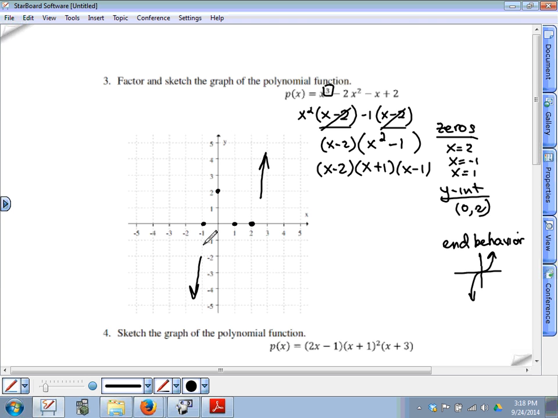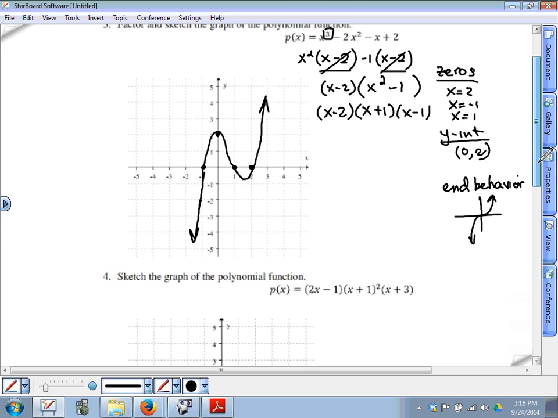But what we've got to figure out is what's happening to connect these. And that has to do with the multiplicity of the zeros, because if you recall, with zeros, x-intercepts, the graph doesn't always cross through, sometimes it bounces. That has to do with how often the zeros are occurring. All of these zeros have a multiplicity of 1. 1 is an odd number. Odd multiplicities cross through the x-axis. So it's going to cross through to the y-intercept, cross through, it has to turn back up, crosses through there.